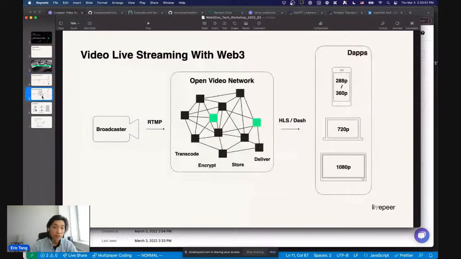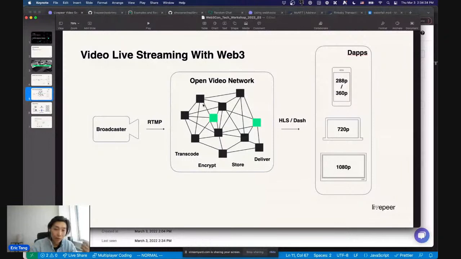In the decentralized world, or in the LivePeer world, this looks very similar, except now all the complicated video processing and streaming part is handled by this open video network. That's the LivePeer network, right? So I still stream the RTMP video in. It streams into an ingest point on the LivePeer network, which also happens to be a hosted media server, and that media server handles all the processing.